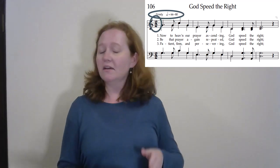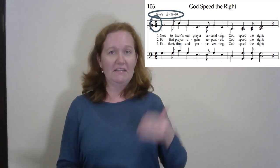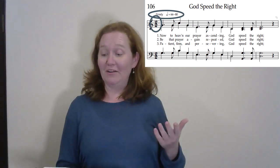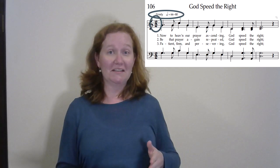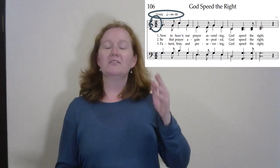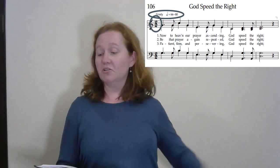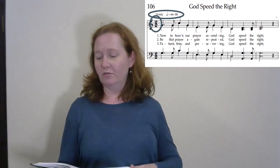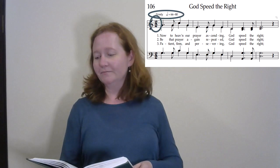80 beats a minute, if you were to be saying how many beats for, or how quick would each individual beat be, you'd be looking at 132 to 160 beats a minute, which would be really, really fast. So that's why they have said 2-2 rather, but as you're conducting, you'll be doing 2 beats per movement that you're conducting. There's no upbeat or anything though, so just a nice simple one to be conducting. So let's do it.